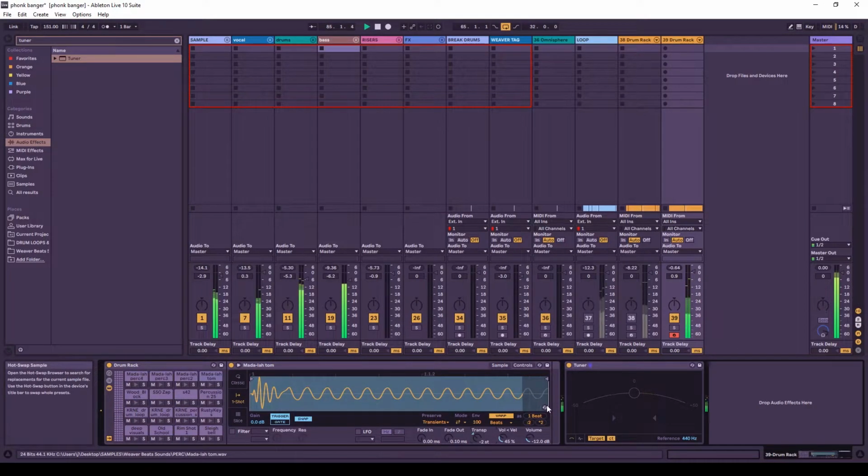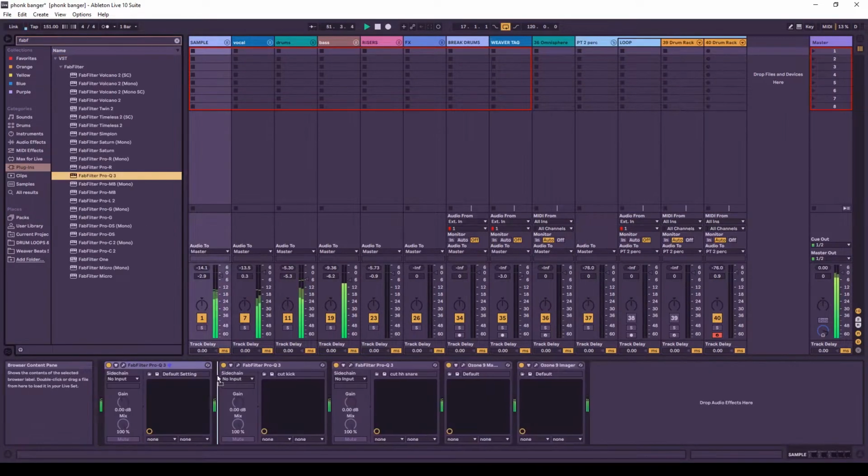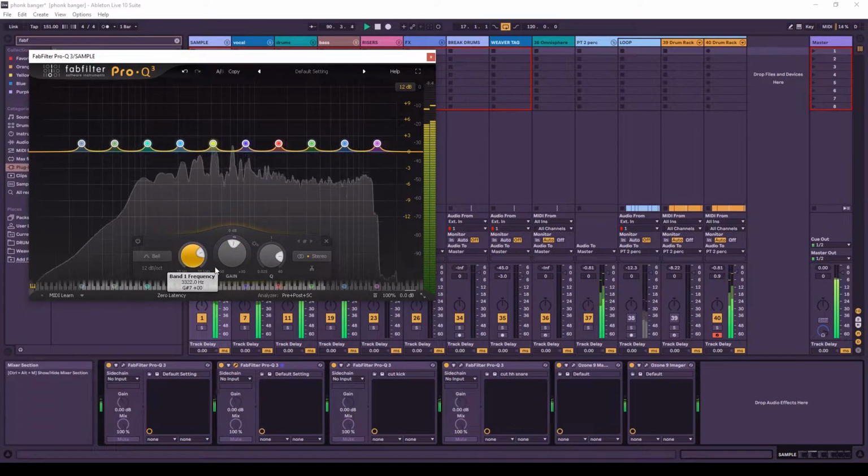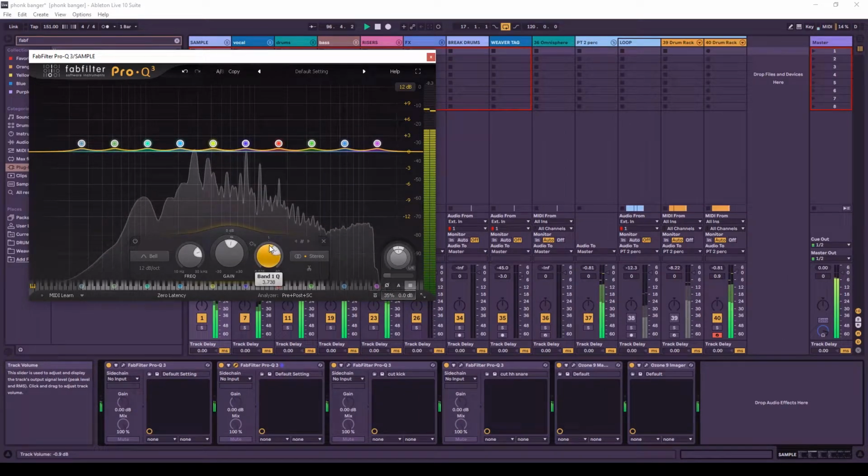Brought in a tuner to check the tuning of the percussion. They do sound a little toned, that's why. Now I'm gonna use one copy of FabFilter Pro-Q to cut lows, and I'm gonna use another one to boost basically all harmonic frequencies.